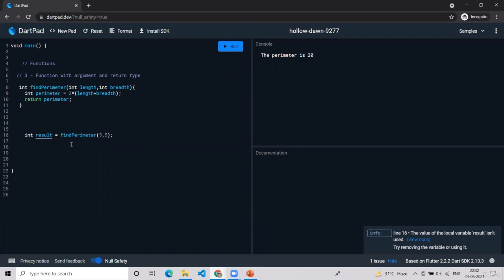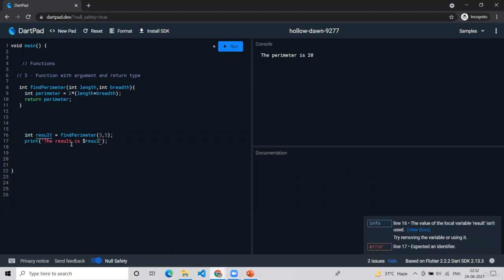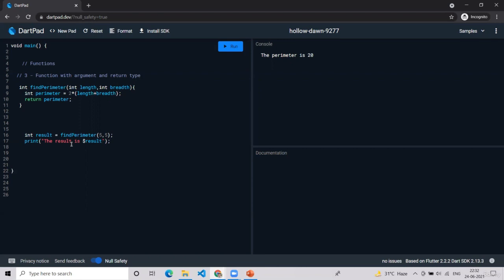So now if we want, we can simply print here the result is, then we have to write the result variable, because we are storing it by this name.